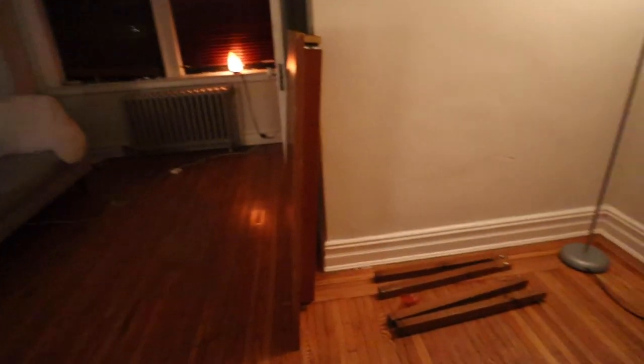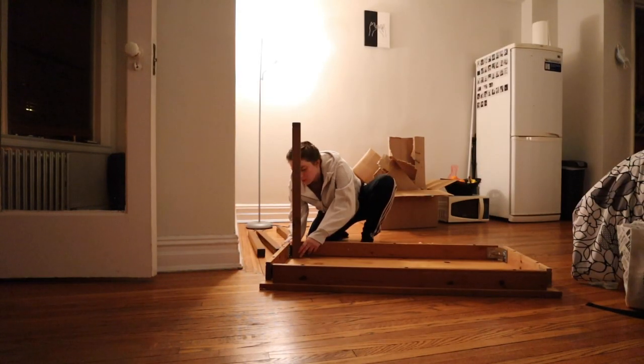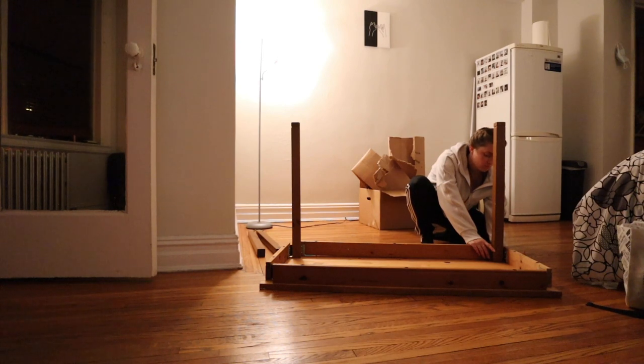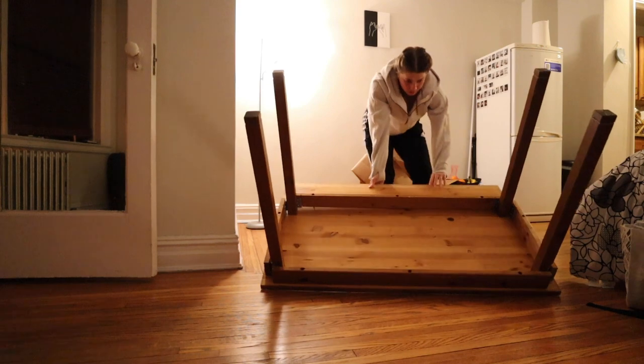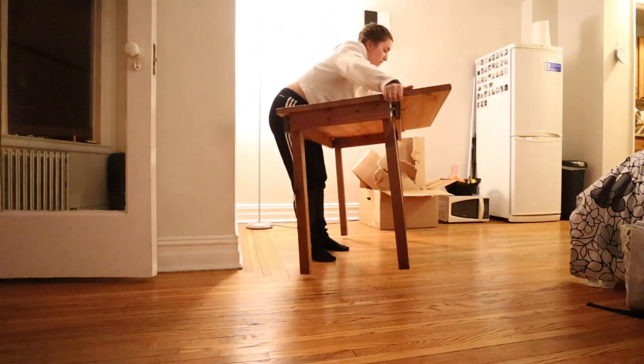Update: it is almost nine o'clock and I have a table — I just have to put it together. I was gonna go for the round but I feel like as much as I wanted it, I just don't have the space, so I think this will work much better. And we have a table! Hopefully tomorrow I'll be able to find chairs. I'm also getting a COVID test tomorrow because it's my fourth full day here, and I have to come back in quarantine until I get a negative result.